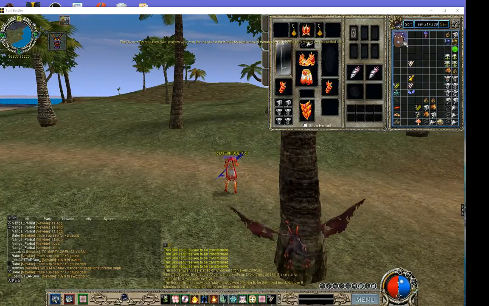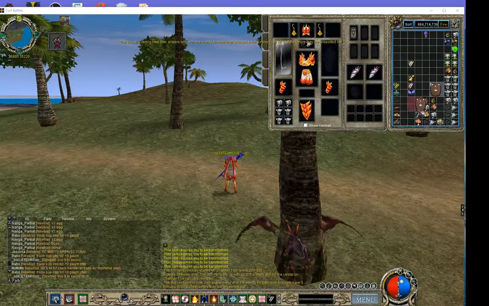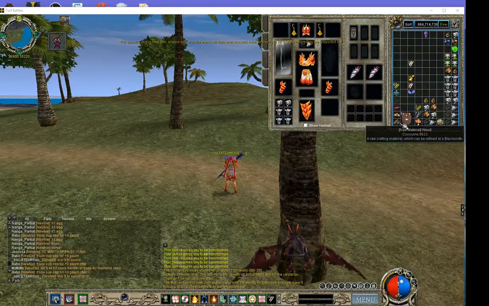Seph, we can keep that up there. I don't know why we brought those. Shit. That's gonna cause us some issues later.